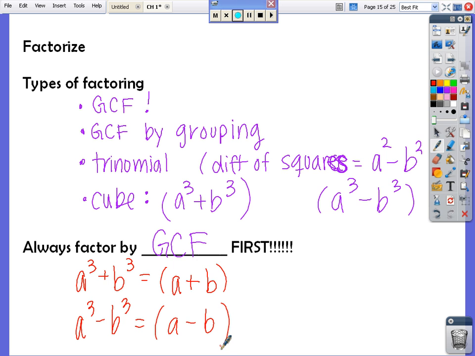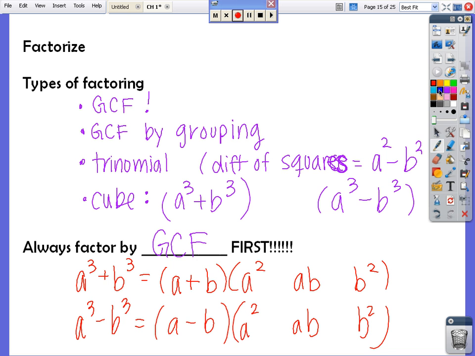So then I move into a squared, ab, b squared. And this part, same thing: a squared, ab, b squared. The pattern that I notice is that both of them have to have a negative sign. So if the first one has already the plus, it needs a negative, so the next one will have the minus sign. And then since we already have our one and only minus sign, I'm done. The second one already has its minus sign, therefore the other ones are both plus. That's how I memorize them. I have a hard time memorizing those.